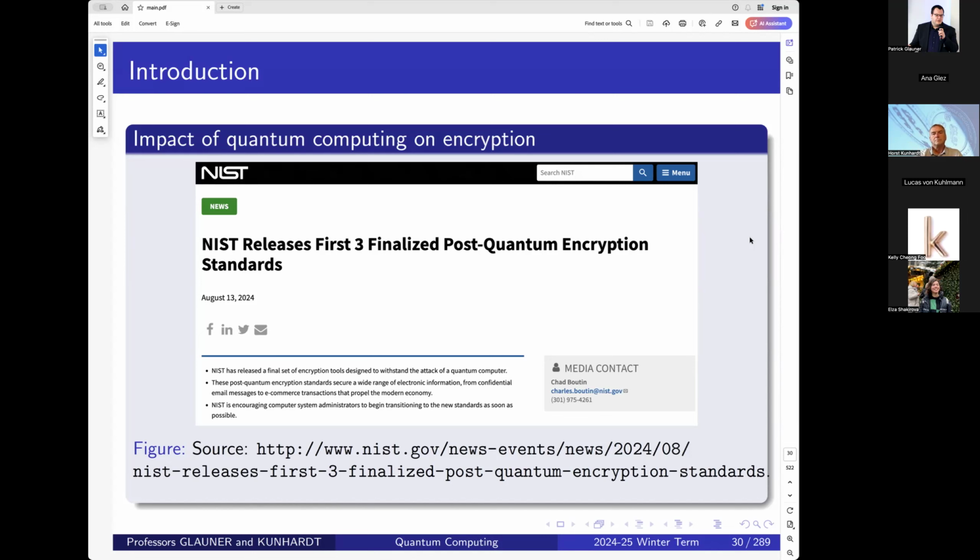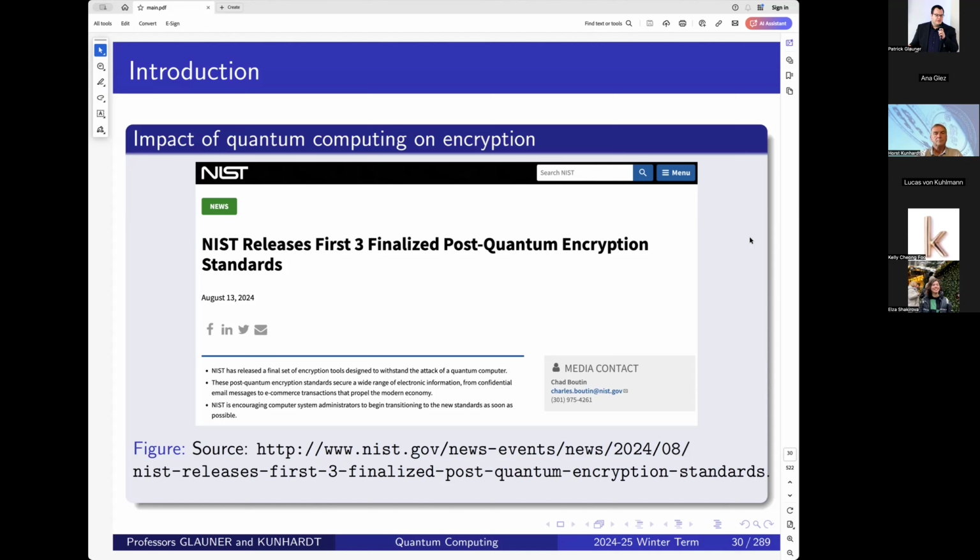And there is NIST, which is the National Institute of Standards and Technology in the US. NIST is a standardization organization and brings together lots of experts in working groups. Eventually they converged on 3 post-quantum encryption standards that are safe. It was reviewed by lots of experts, went through lots of working groups, and these 3 standards have just been released in August.